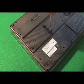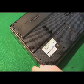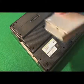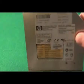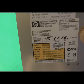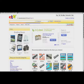Let's take the compact computer that we looked at earlier before and see how we would go about ordering a replacement drive for that. I'm going to show you the process that I use. The first thing I do is get the model number of the drive we're trying to replace. This one is CRX835E, which you can see by the arrow up there. Now the place I like to buy my drives is on eBay.